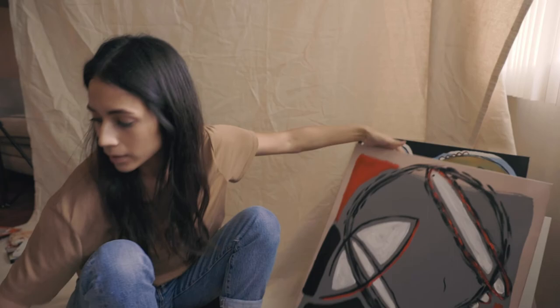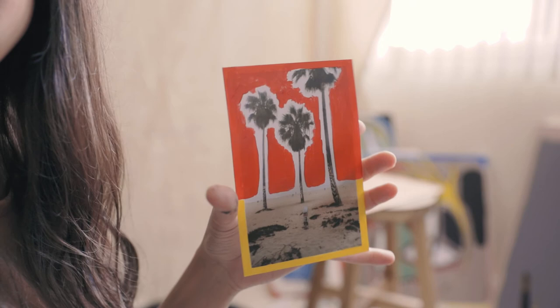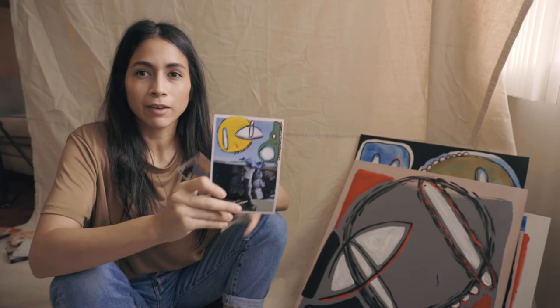And these are the photographs that I painted on. And I've painted on Polaroids before, but more of an abstract painting. And I was really happy with those. So I think I'm gonna try that next week, because I'm not really a fan of the little characters.